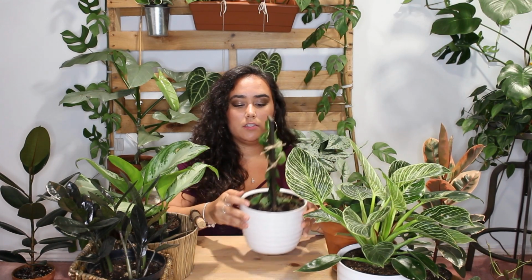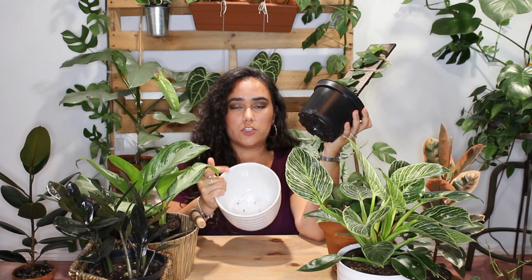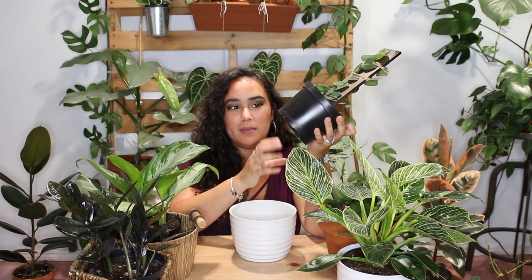Another thing that I actually noticed from the plants that come in the ceramic pots is to check underneath the grow pot and see if there are spider webs at the bottom and whether or not there are centipedes or spiders in the ceramic pot. The reason I'm saying this is because when they transfer the plants, there's definitely an opportunity for centipedes and spiders to make their way under the pot, and there is a little bit of space where they can hide. It's humid. It's ideal for them to be hanging out at the bottom. So definitely something else that I've noticed.